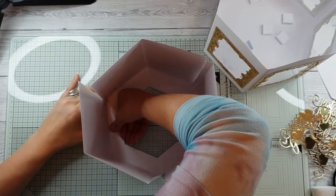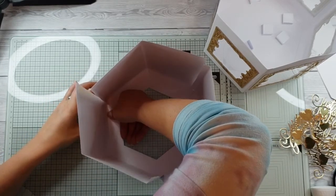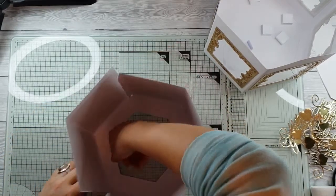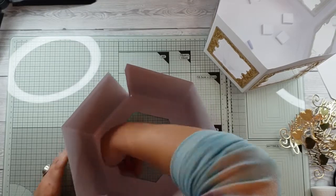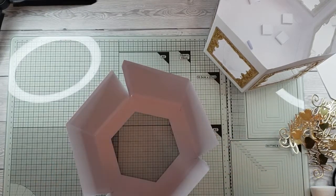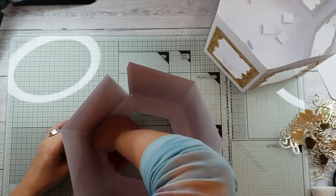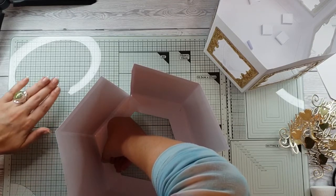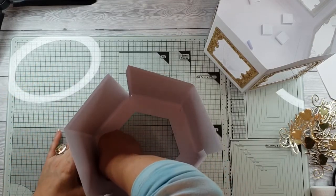Now, I've got a little, that's just not the right, there we go. Just wasn't sitting right there. And we're not doing it on a full hexagon as well, are we? Okay, remember, we're going to put our lights in the bottom of this. Can't see it, where is that clock? Oh, 47 minutes, my gosh.